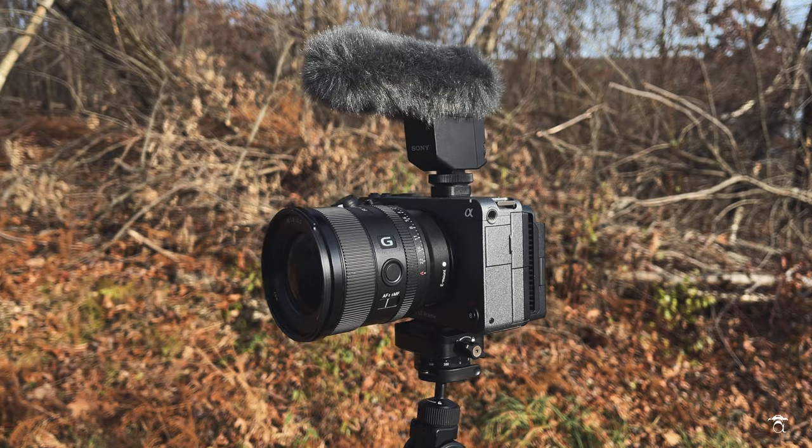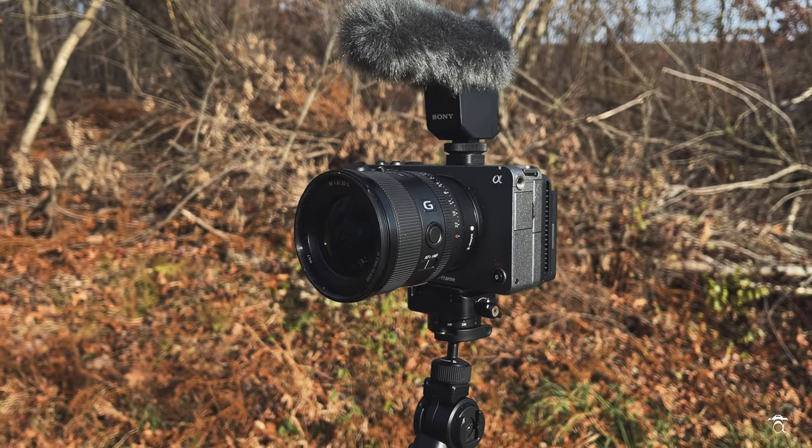I like 24mm — for me, that's my favorite focal length. 20 is nice as well, which brings me to the second lens today. Let's switch over to the Sony 20mm f1.8. If I have somebody else with me, I'd much rather prefer the 17-28 because I can get wide enough for both of us in the shot without reaching my arm out as far as possible. But if they're walking a few feet away, I could punch into 28. So I do like the 17-28 for certain situations. But if you're going out by yourself and just want a really beautiful-looking vlog, the 20mm f1.8 is pretty much the option.